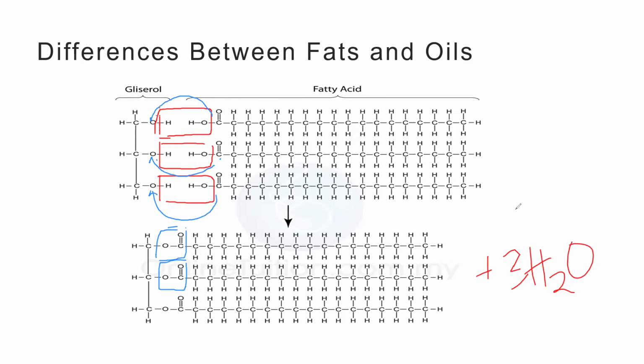This ester functional group is as a result of the binding of the CO residue from the acid to the O residue of the glycerol. I hope this is clear to everyone. In a case where you are asked to write the equation for esterification of fatty acid and glycerol, here it is. So this other part is just the hydrocarbon part of the fatty acids.